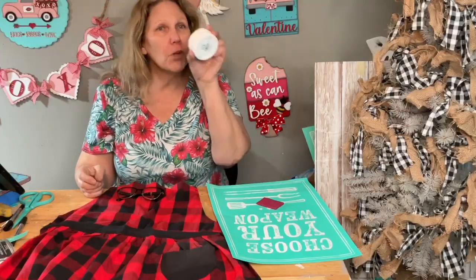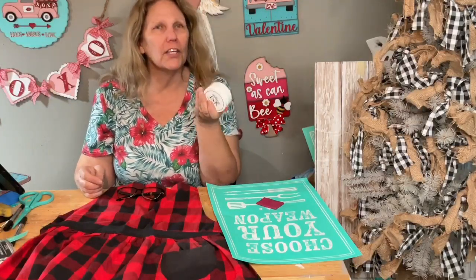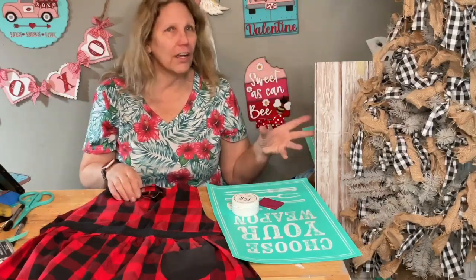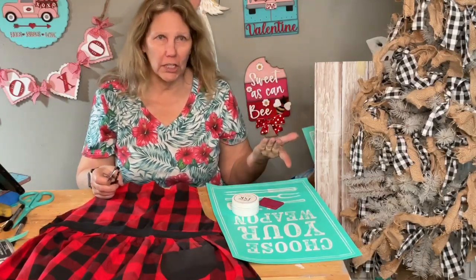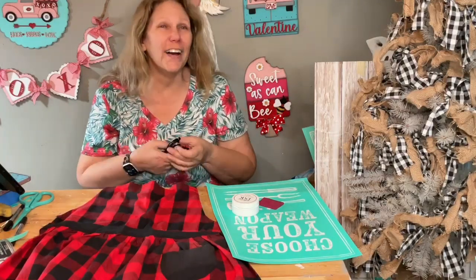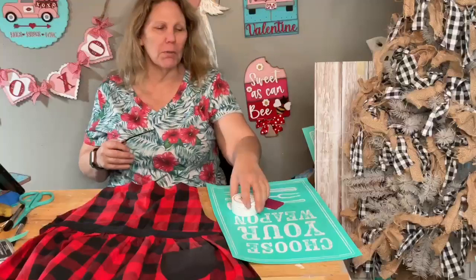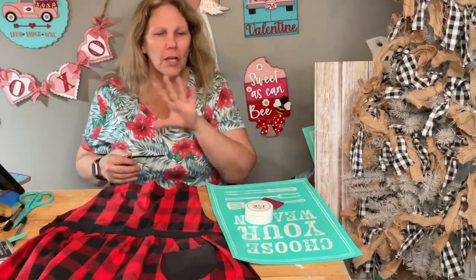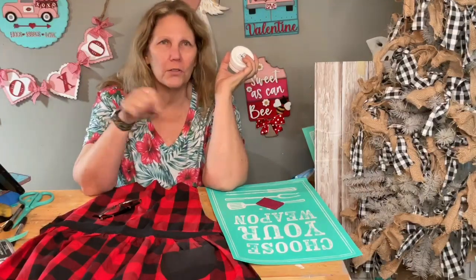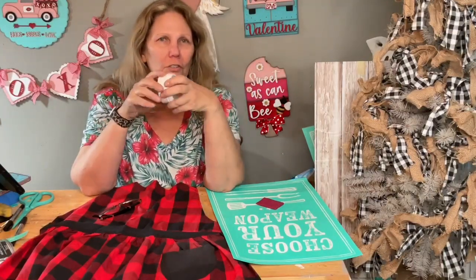Yeah, I hope so. I have to open a new jar of ink. My ink was really solid. I know white sometimes can get really thick, but it really was too much solid. So I decided, you know what? I'm going to make it easy on myself. I'm going to have a whole new jar. That's why I'm not going to do the little packets, because this is going to take a lot. If you're going to do this, you're going to use a lot of ink.